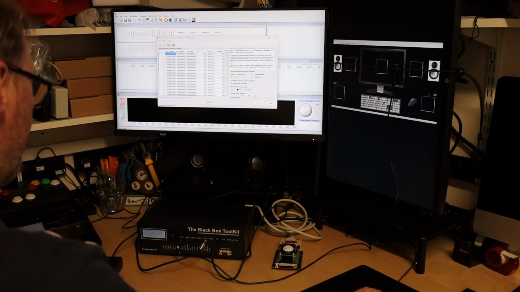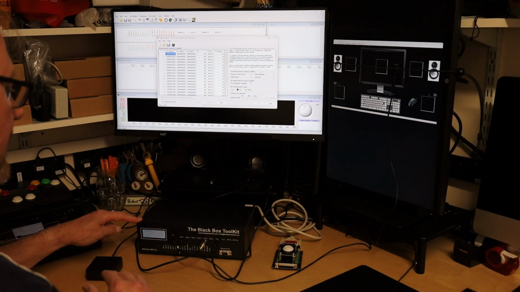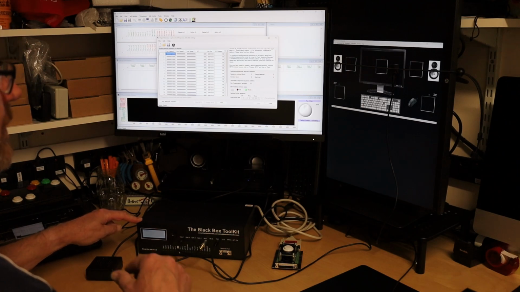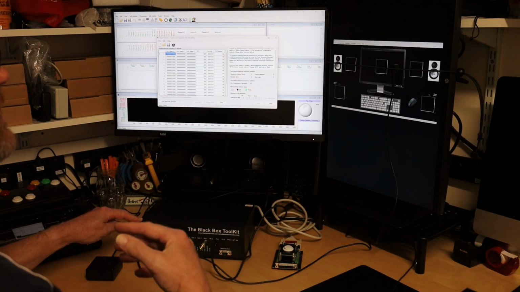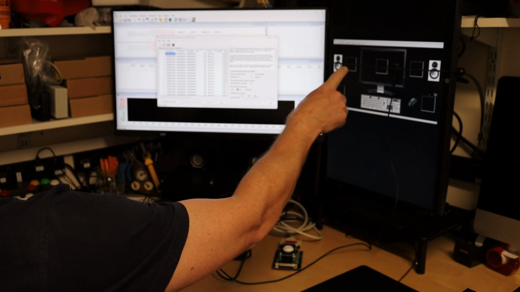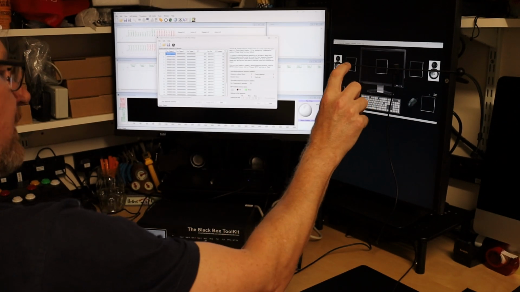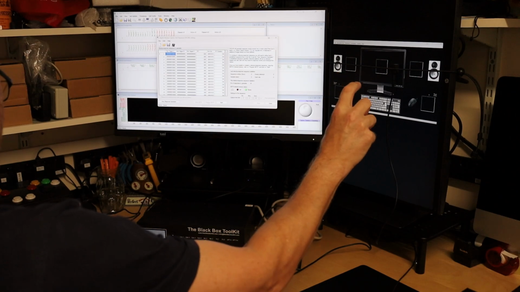So then I'll program the black box, and it basically sends everything across live to the black box. So now it's going to run completely independently. So that's independently of anything I do or the PC does or your experiment generator does. Because remember, we're simulating it on this screen here, but normally that would be your experiment generator that'd be running, and we'd be looking for visual stimulus images appearing.